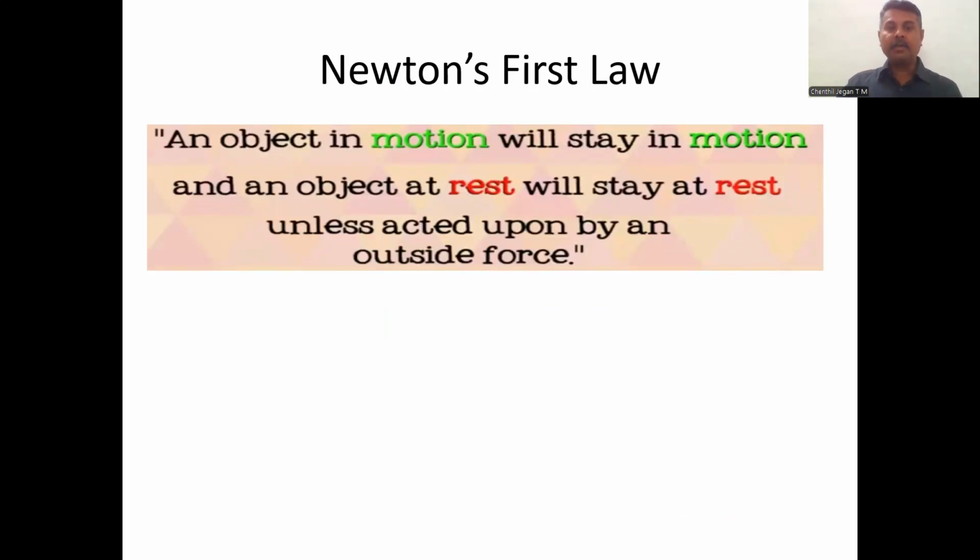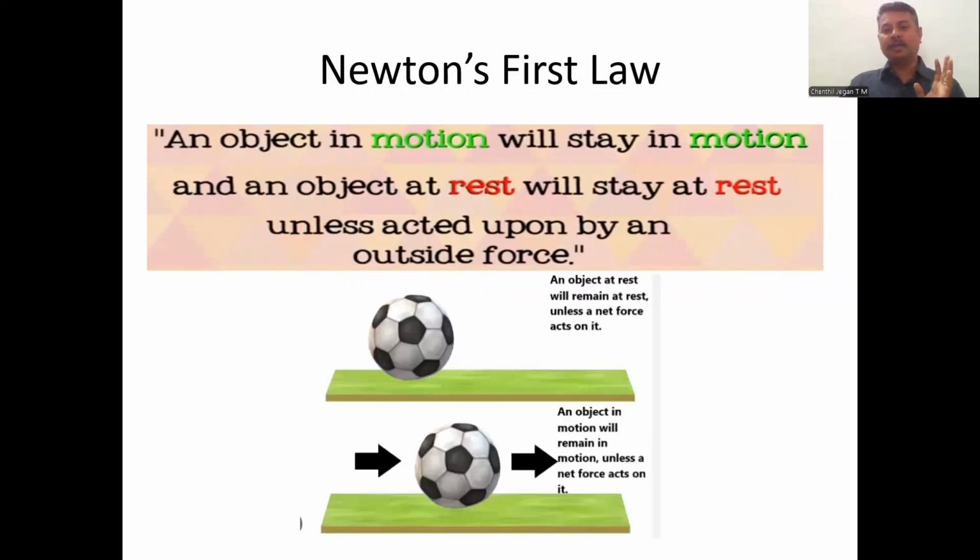So, according to Newton's first law, what is Newton's first law saying? Newton's first law is nothing but: an object in motion will stay in motion, and an object at rest will stay at rest unless acted upon by an outside force, right? This is what Newton's first law represents.